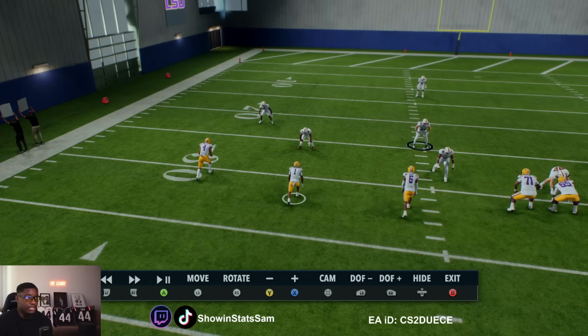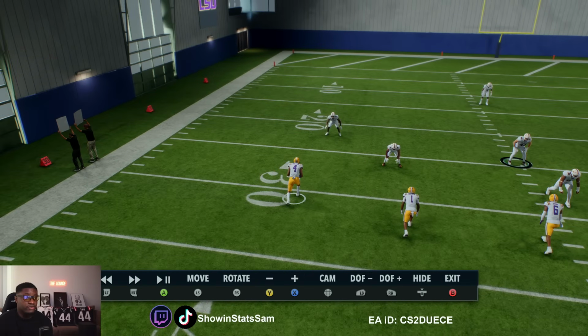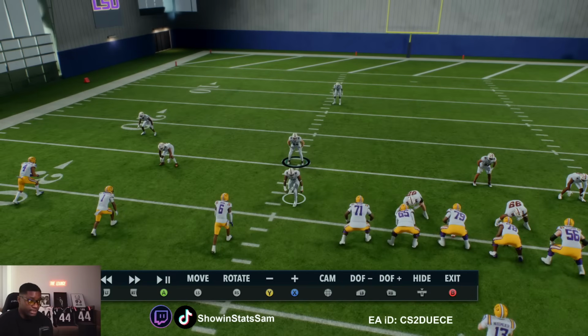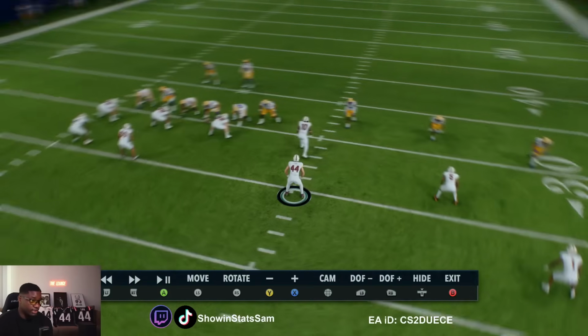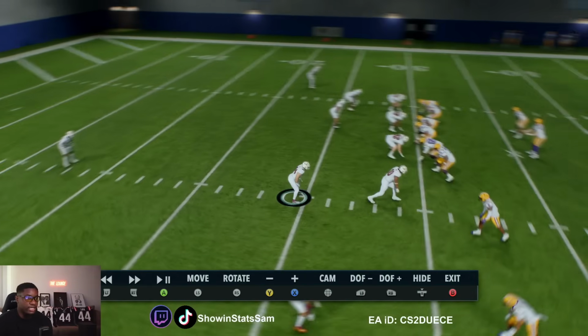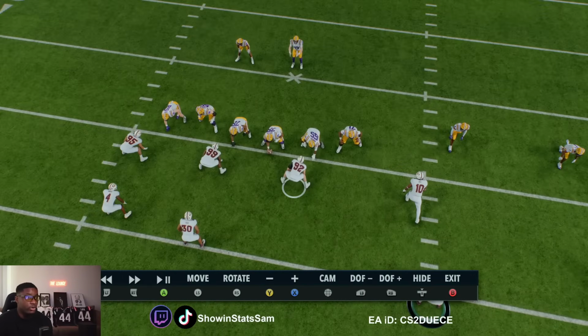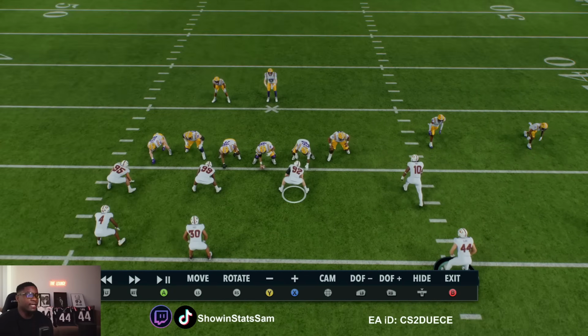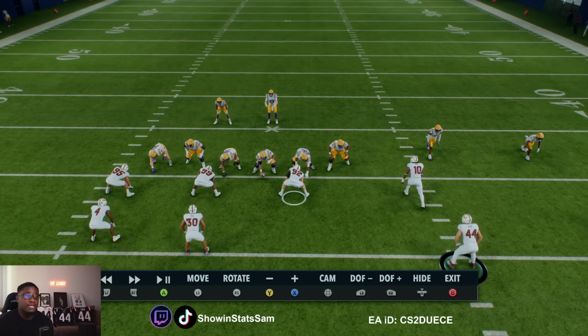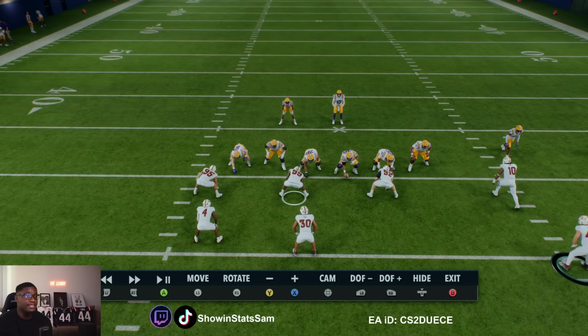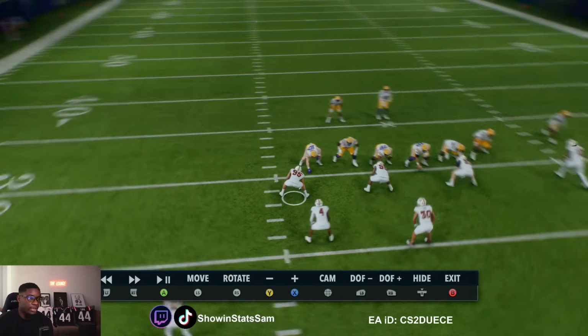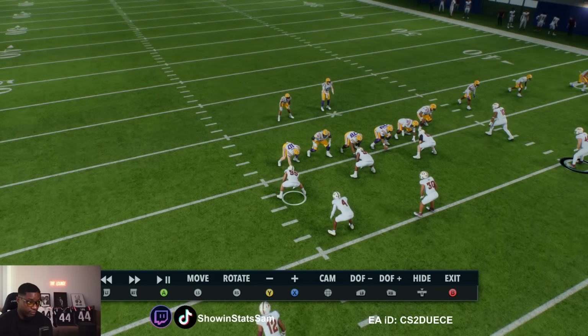The slot has the nickel. One receiver has the corner. He's got us. There's no one else to block us. But we'll get to that later, right? So understand the gaps, right? We have our nose right here. Call this a shade. He has the A gap. The A gap is accounted for. Our 3 tech, he has this B gap. And again, our end, he has force contain, right?